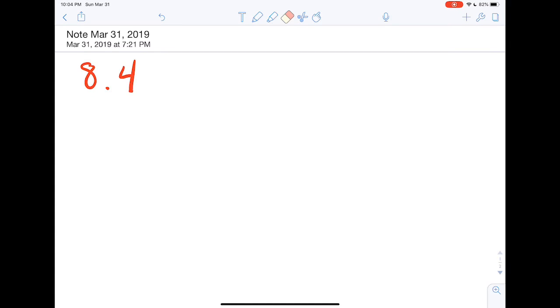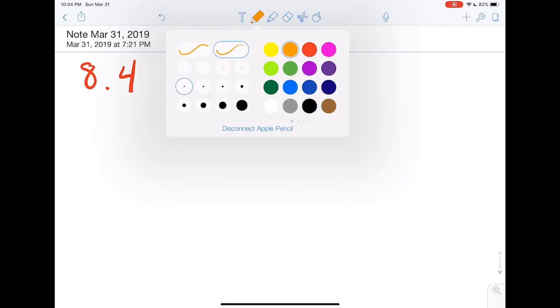This is 8.4, Part 1, Real World Problems. I'm going to be following right along in our book, so you can feel free to turn to page 29 in Book B. You can stop the video if you need to get your book out. So we are in 8.4 on page 29. I'm going to use the problems from the book. I'm just going to go ahead and solve them as we go.